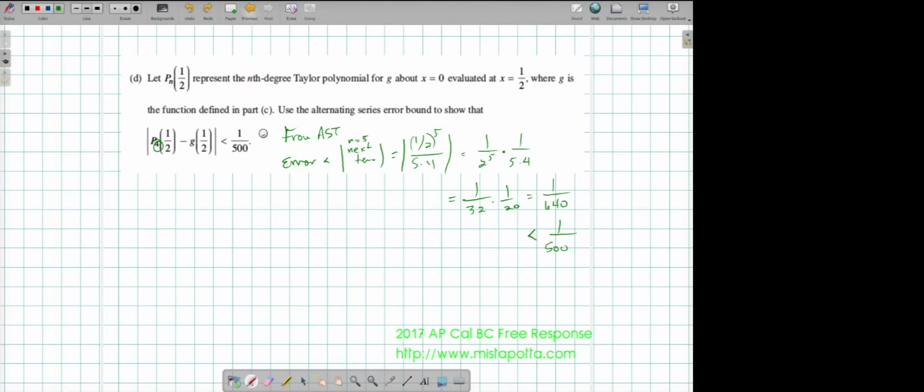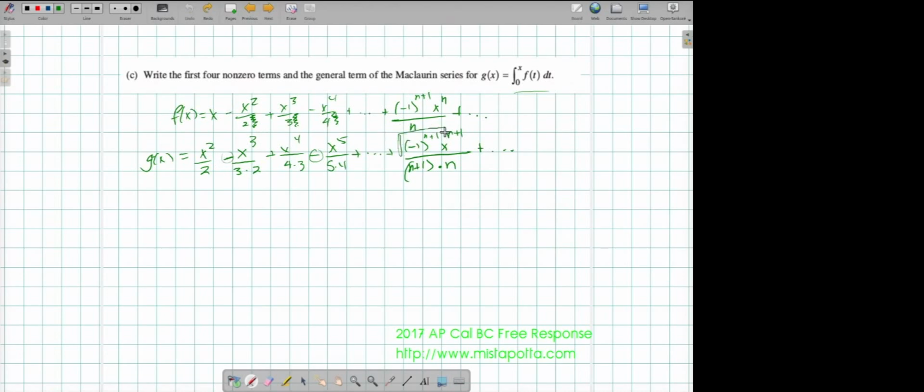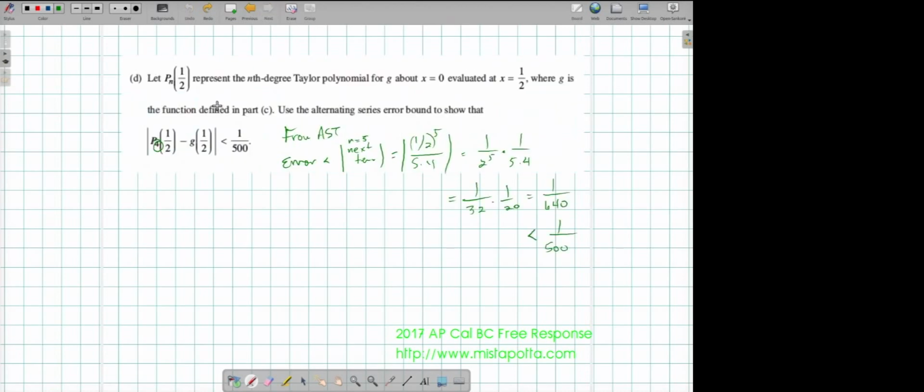We saw that from the previous problem. We've seen it twice because of this alternating sign part. And the terms do get smaller and smaller progressively. So we satisfy all the conditions of the alternating series test. We know that g is alternating, and a sub n plus 1 is less than a sub n for g equals the sum of a sub n x to the n. So because it satisfies the things we need for the alternating series error bound, we can show this inequality.